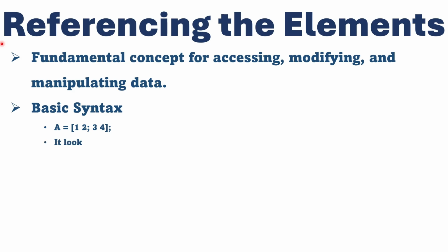So how does it actually look? It looks like this. Here two columns are created because of the dimension of the matrix which I have created. A is equal to 1, 2, then semicolon, 3, 4 is basically the matrix created, and the size of the matrix is 2 by 2. Now this is how it looks. You get two rows and two columns. In the first row, we get the values 1, 2, and in the second row, we get the values 3, 4. This is a very simple example of how you can represent a matrix in MATLAB.